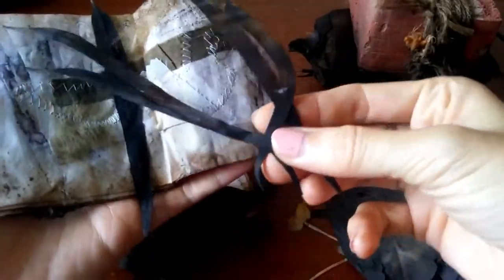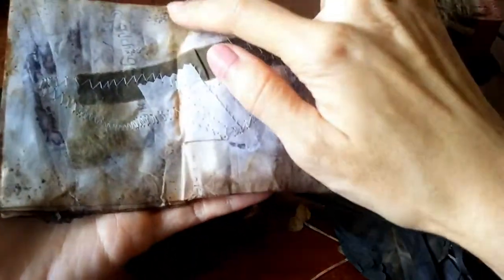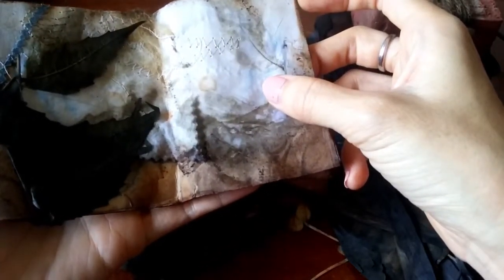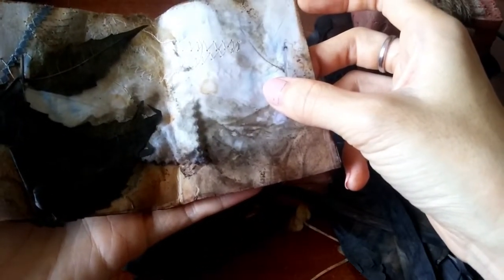In here there are lots of eucalyptus leaves. I was actually expecting to see lots of streaks from the leaves, but I'm not getting anything. I've got little marks here, but other than that I'm wondering whether it's because the leaves came from the freezer — though if they were in the freezer, the cells of the leaves would have actually broken down and the colour would have come out a lot easier. But no.